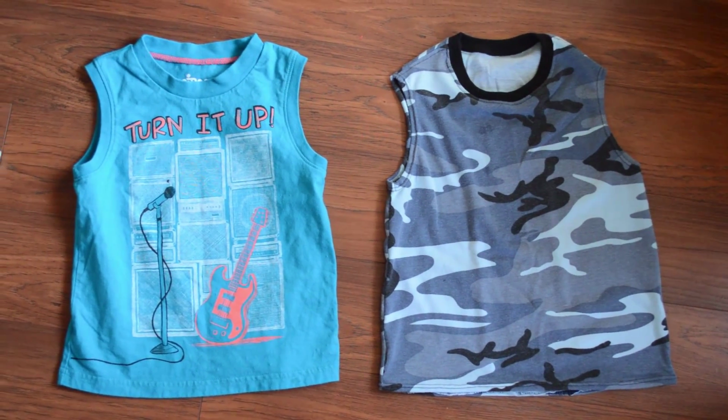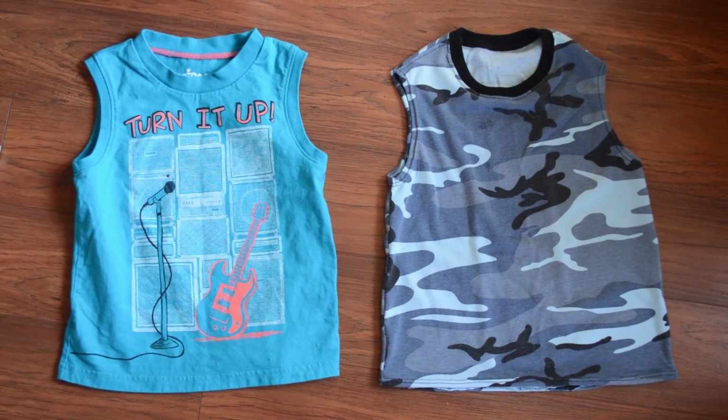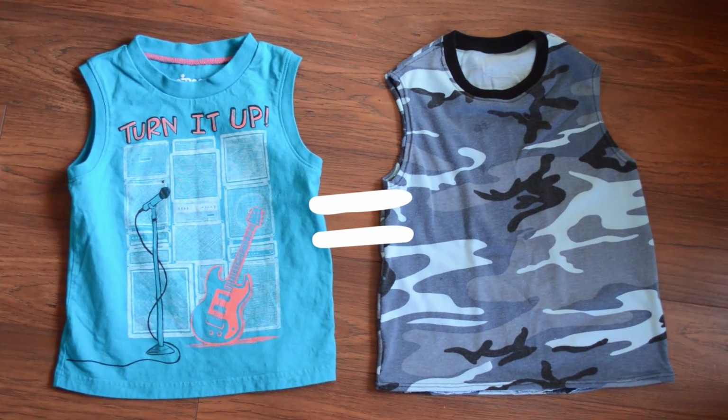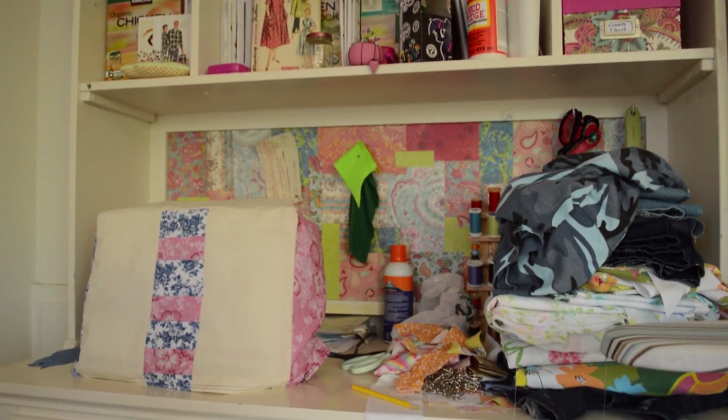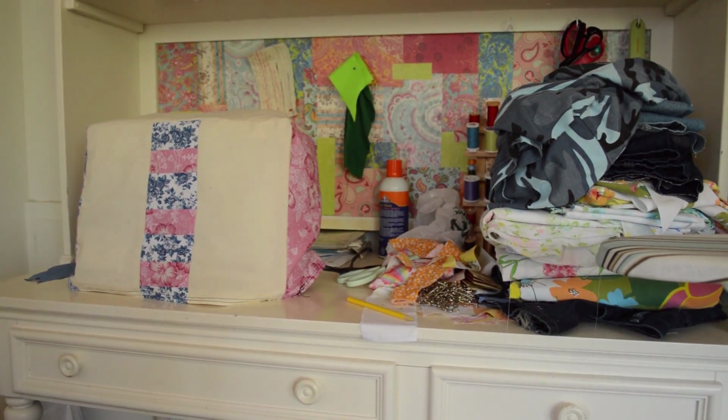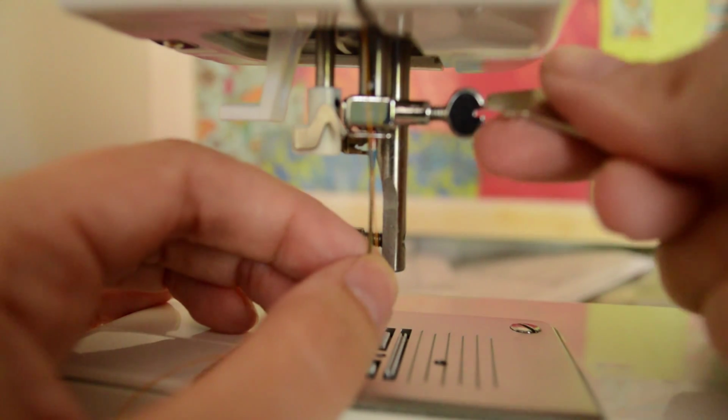Today I'm showing you how to copy a store-bought boys tank to make your own using an upcycled tee. You'll need all of the sewing basics like pins, scissors, and a machine. You'll also need a tank to copy plus a larger t-shirt.